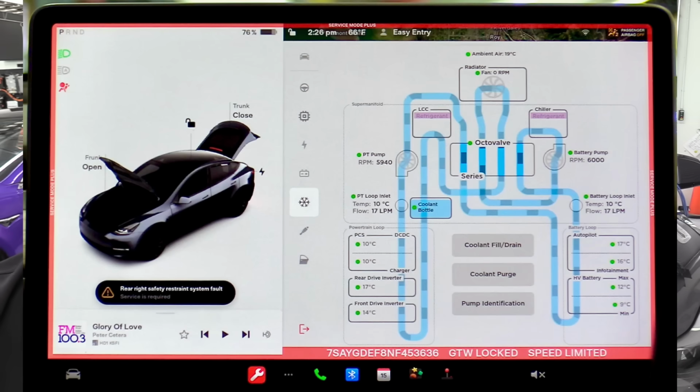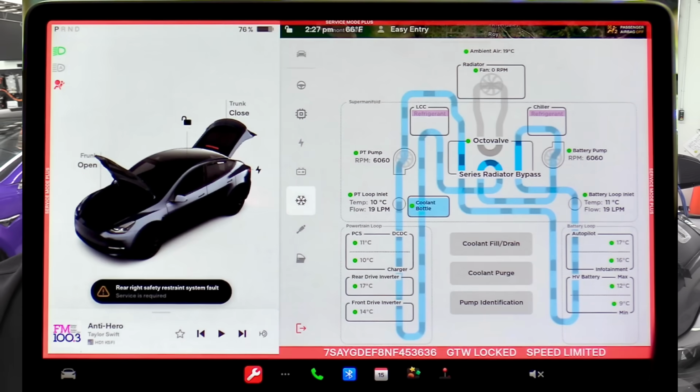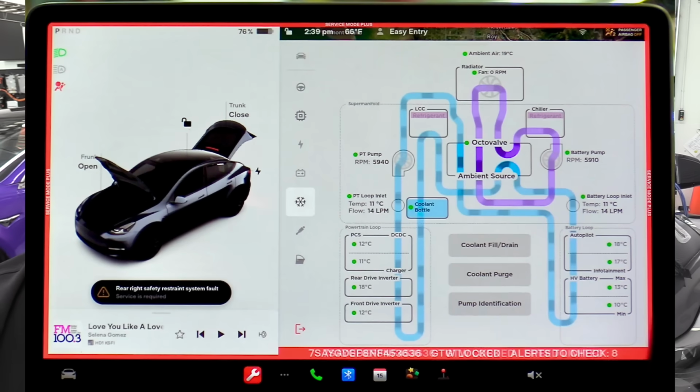Okay, we have just looked at the 16 components of the Tesla heat pump system. Now, as far as overall operation of the system, there is a refrigerant side of things and there is a coolant side of things, and the supermanifold that we took a quick look at has a coolant side and a refrigerant side. And if you go into service mode on many Teslas, you will be able to see the 4 different modes of coolant flow on the vehicle: the series mode, the Series Radiator Bypass mode, the parallel mode, and the ambient air mode. And their relationship to all of these 16 components that we just looked at, along with some additional components that are part of the supermanifold.